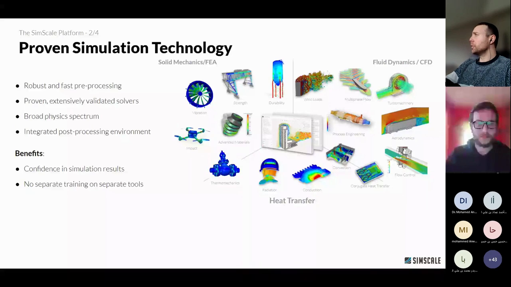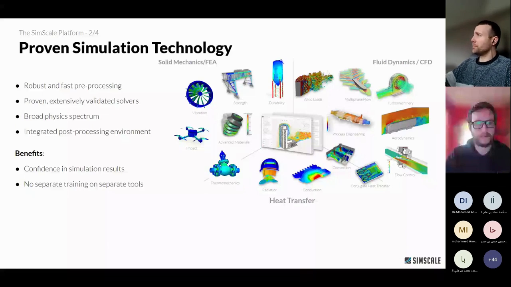What's key is that we're using very renowned, well-known solvers in the academic environment. For example, for CFD, we use a solver called OpenFOAM, which is very well known in the academic environment. The problem is that it's very difficult to use. You need to be a developer to use it properly. You need to know the physics and you need to know how to develop. So it's not very well made for beginner students, for example. That's too complicated. With SimScale, it's rather easy to access and run.